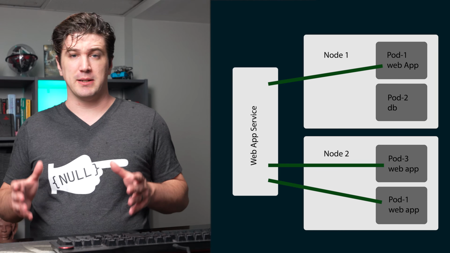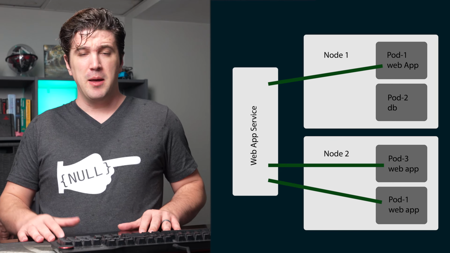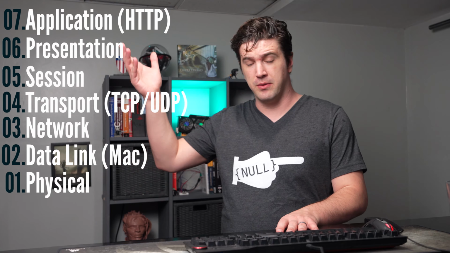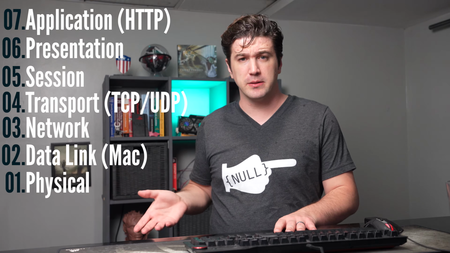So this service object is our first basic thing to expose, but it has some limitations. The service doesn't do everything for you. And so this is where ingress controllers come in. Most notably, services don't do any layer 7 filtering. So here is the OSI model, layers 1 through 7. In general, unless you're a network engineer, it's not important to memorize each level, but level 7 is the highest, and is going to be your HTTP web traffic.